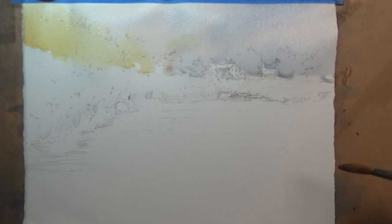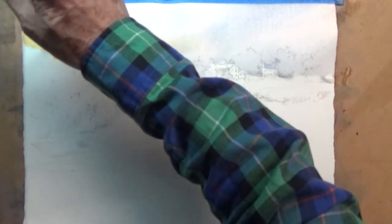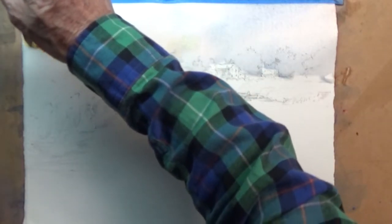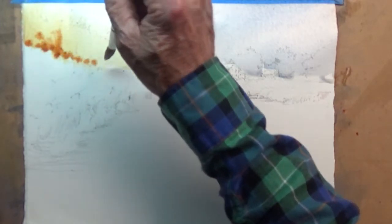Is this in the way? Hold on for a second. Let me just move this out of the way. All right, there you go. I had a wire hanging down. Okay.